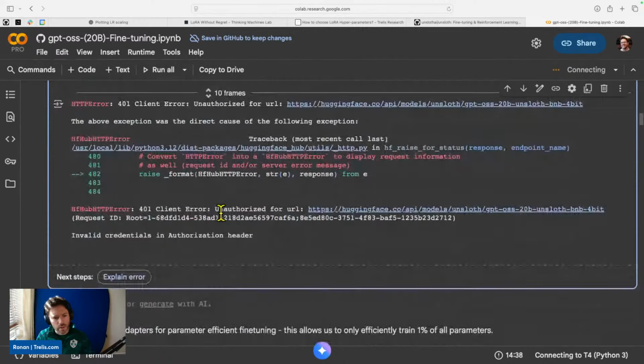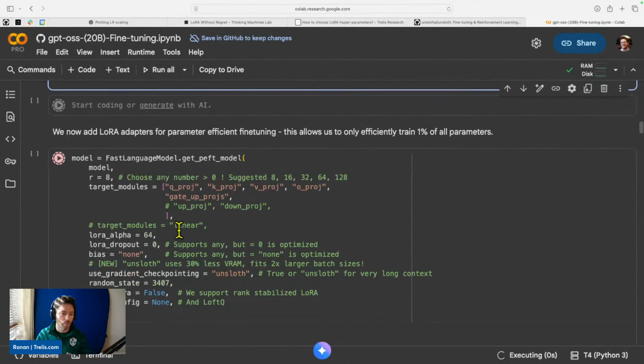But yeah, the key point I want to make is, if you want to train certain modules, look them up by doing print the model. You'll be able to see a list of them. Then you can cherry pick the ones that are linear and decide that you're going to train those by specifying them in the target modules here. Put LoRA alpha a little bit bigger. If your model is bigger, your LoRA alpha should generally be bigger. It should roughly be the square root of the hidden dimension, but probably a bit smaller than that. So if you're training a model with a hidden dimension of 4,000, that would be the square root of 4,000, which is, is that easy to square root?